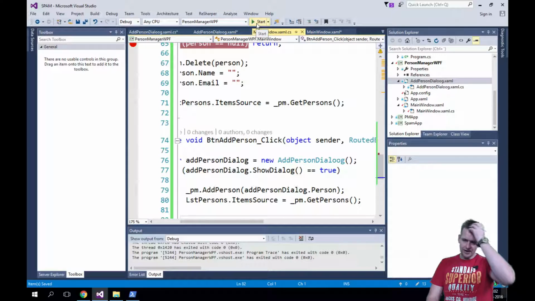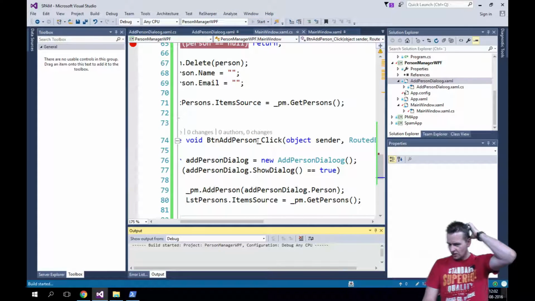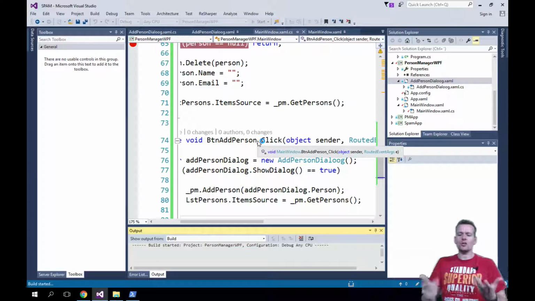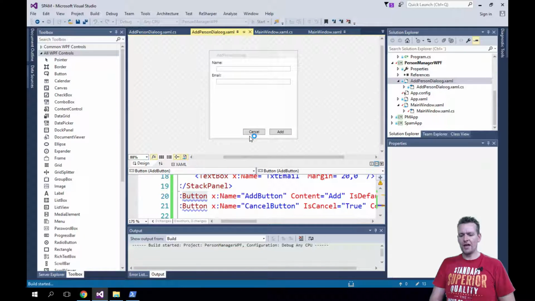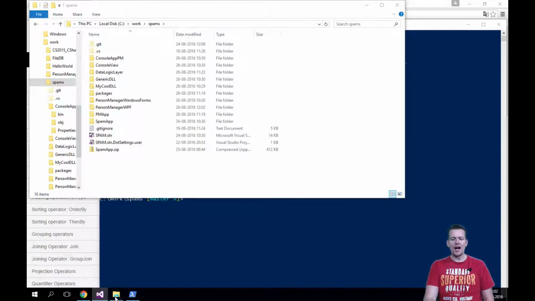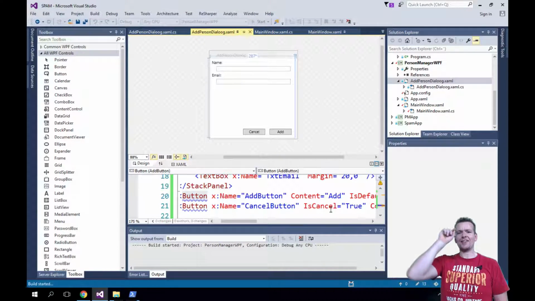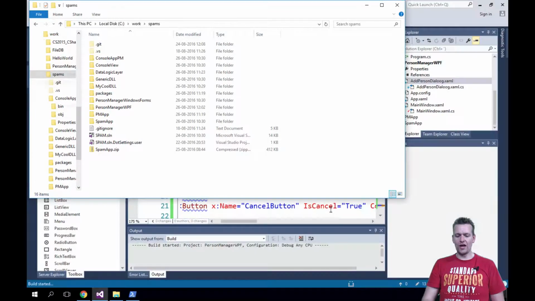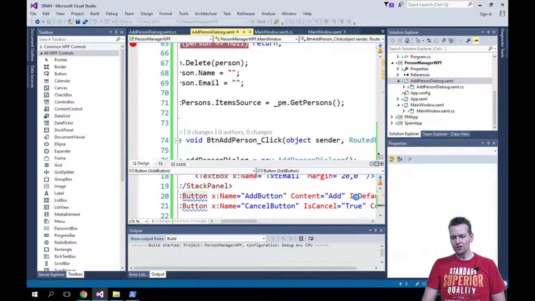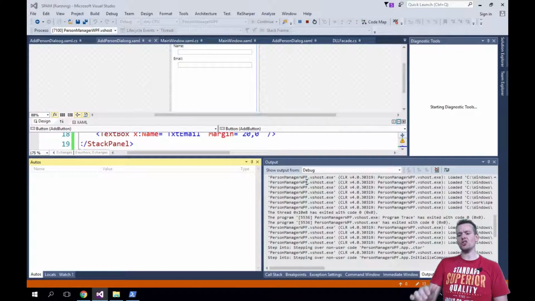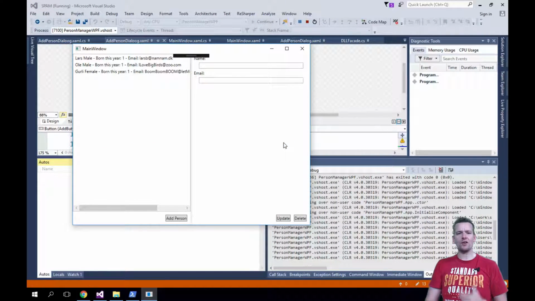Let's try and run it again and see if that actually works. And I'll try and explain the code again. So we did two things here. We started out by adding a new dialog. And notice the new dialog actually has a new add button and a new cancel button. Now the add button has the name of add button and the cancel button has the name of cancel button. And I say if I hit the cancel button, I expect this to be an actual cancellation. So the dialog doesn't have to do anything. It should just shut down again. If I do hit the add button, first of all, it's default, so that's the one that's default selected. So if you just start the dialog and press enter, then the add button will actually trigger.